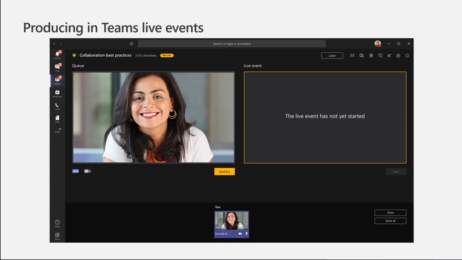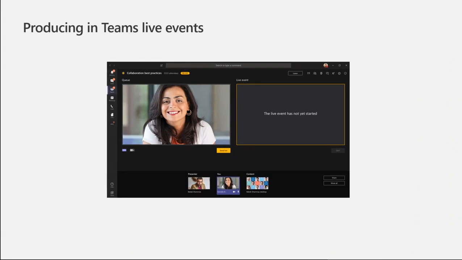When you are producing a live event, this is the screen you will see. From here, you can alter some settings like add auditorium mode, which will allow attendees to hear things like laughter and applause from the live audience. So let's take a look at the anatomy of the screen you can see. Firstly, you can see, as per the broadcast status, that we are in pre-live mode, so we can prepare and check everything is working ahead of time.